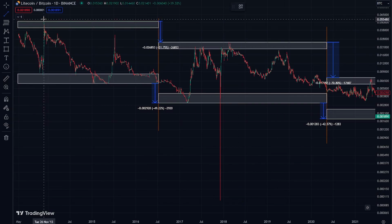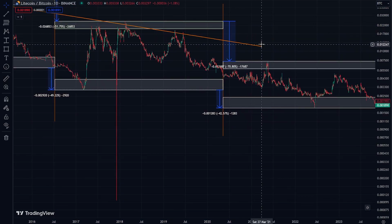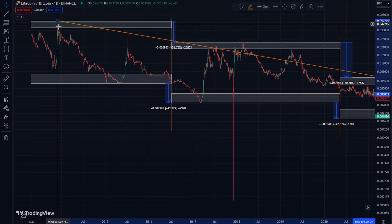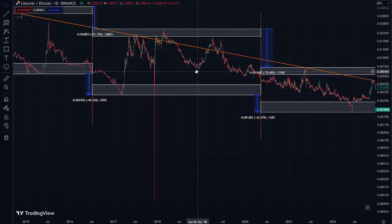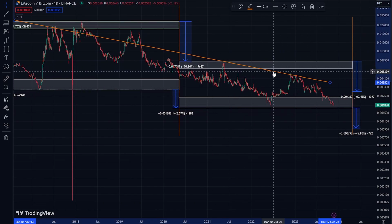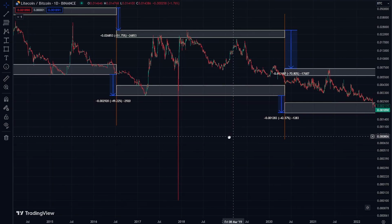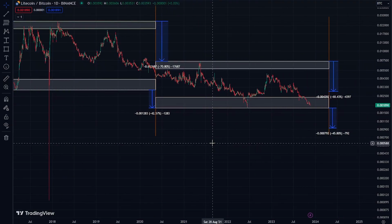And in fact, if you want to put a line here, down through this way, it's been kind of rough for Litecoin, to be honest with you. Now, this line isn't the best thing on the planet, but it gets a median of these highs, especially this cycle. It's not great, basically. It's just been in a lower trend, more or less, over the cycles. So to assume that this is our high for this cycle, I think you would probably be correct. But again, we just have to wait and see.